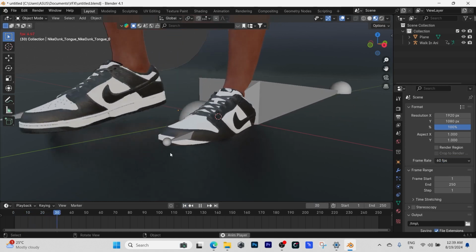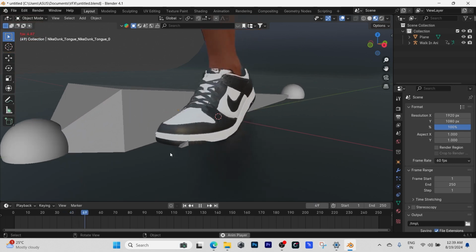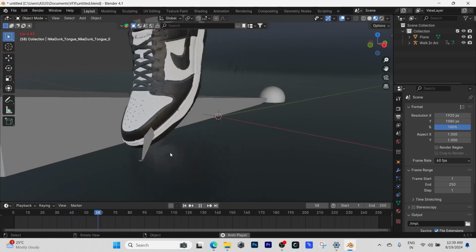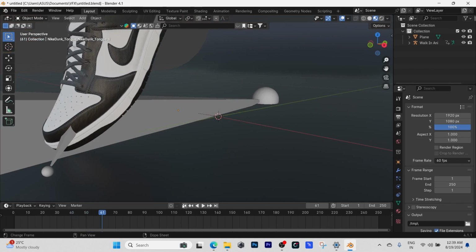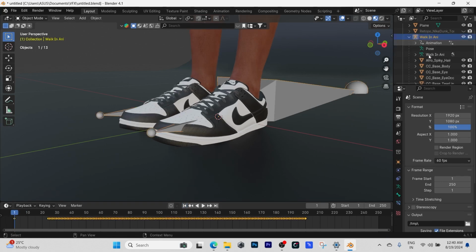So as you can see, the character is now moving with the shoes, and the weights and everything have been transferred.